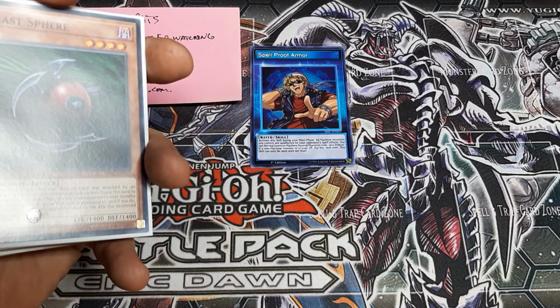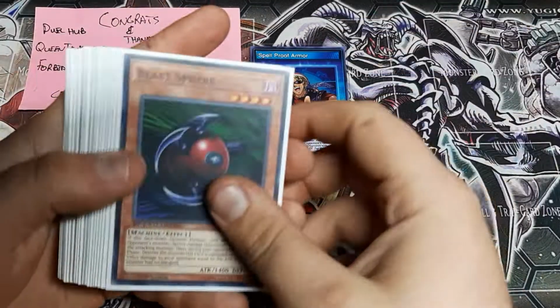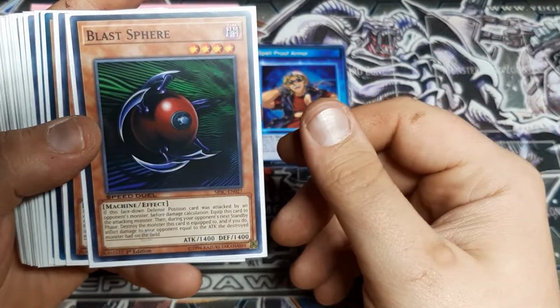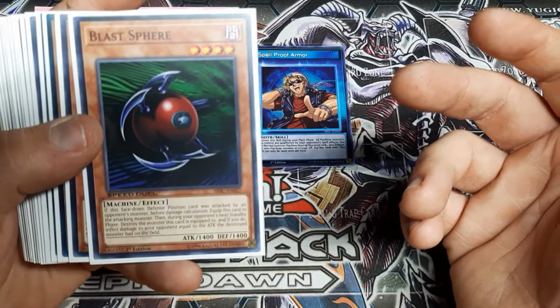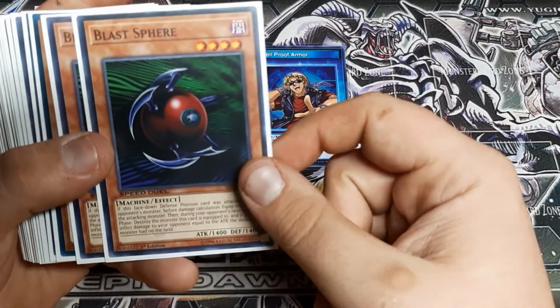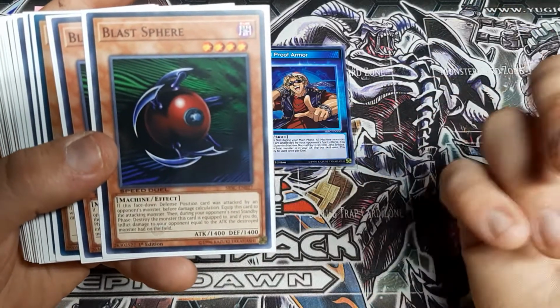Which is why I definitely went with the Slot Machine over the Launcher Spider, even though the stats are better on Launcher Spider. But the Blast Sphere would be for the 1 or 2 times you play against somebody who's using something like Palamecia or something, and somehow get hit with a Blue-Eyes Ultimate Dragon. And this could be the difference of your opponent winning or you just beating.